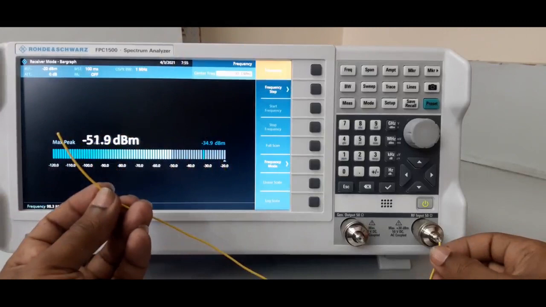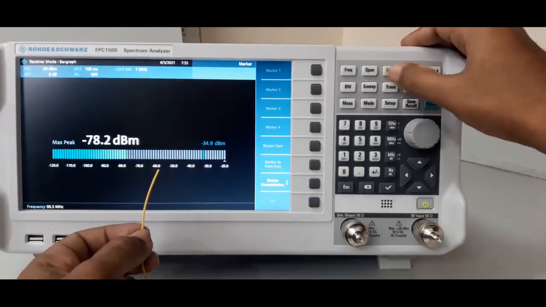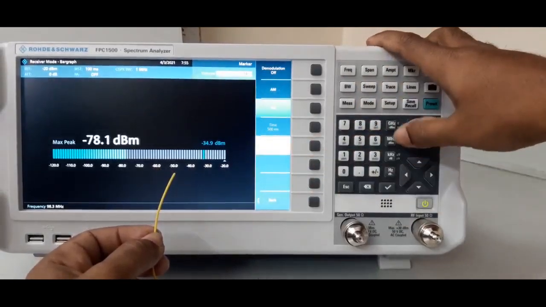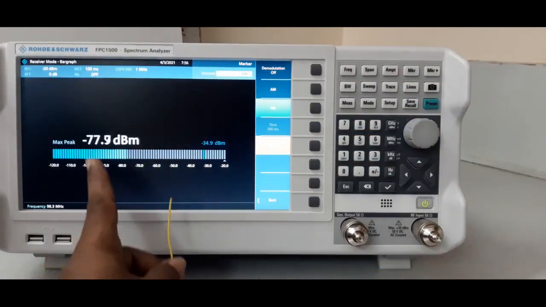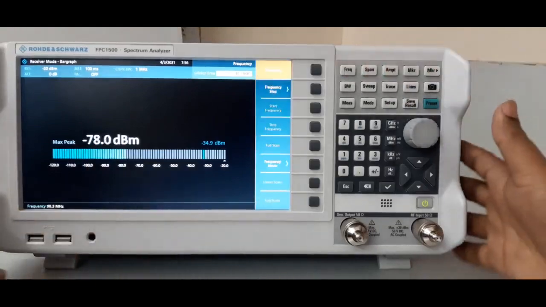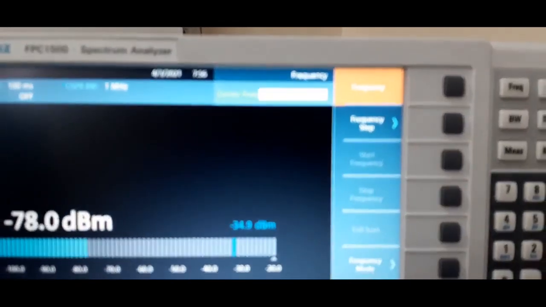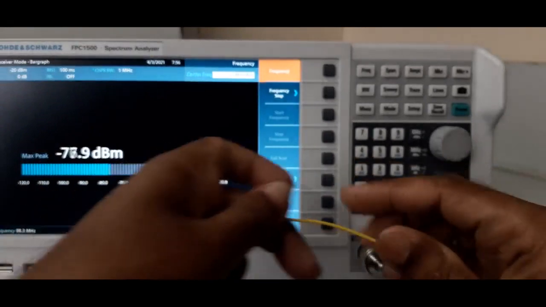See, if I remove it, it will not come. I will increase the amplitude; I will keep it at 100. See, minus 78 is the receiving power, at 98.3 frequency. I selected 98.3, that channel.